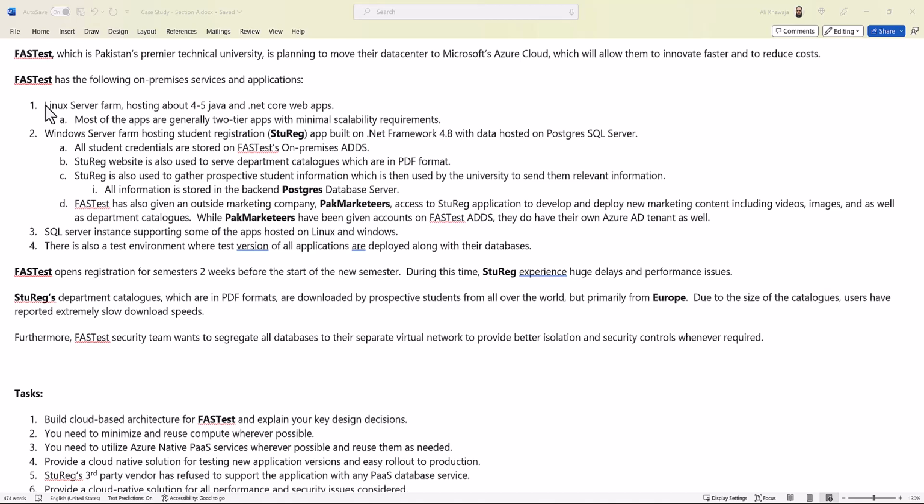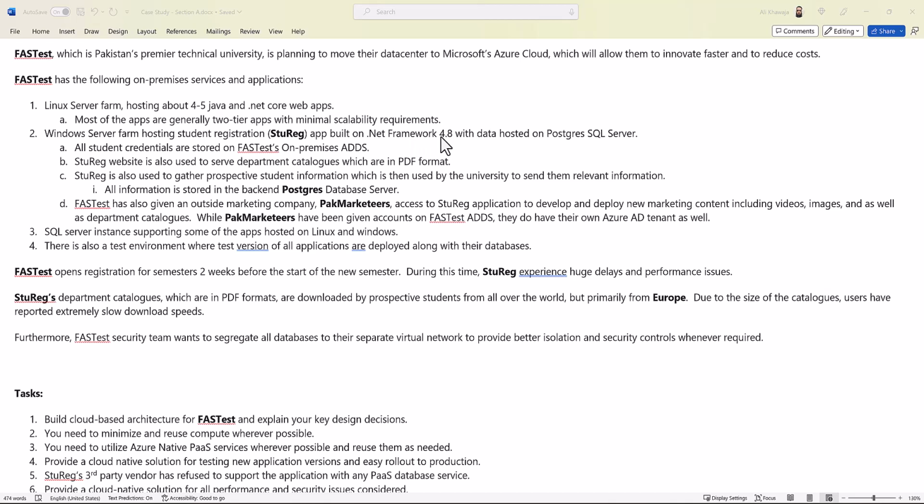So what we have to do is put this in a simple web app, and not be too concerned with anything else at this point. Maybe our app service plan will be one app service plan with maybe 2 cores or some standard one, and we'll see what to do with it. Okay, that's all. After that, Windows Server Farm hosting this application on .NET 4.8.